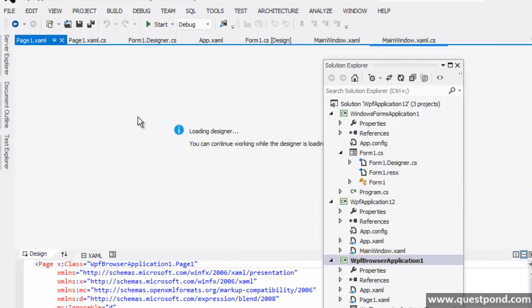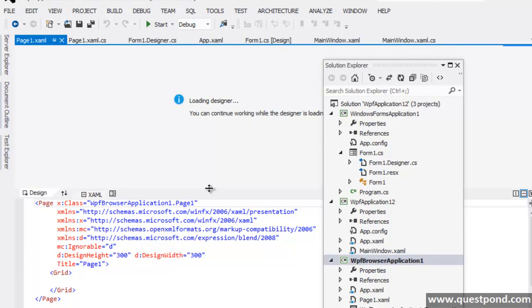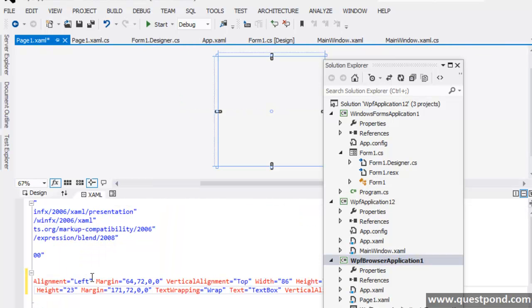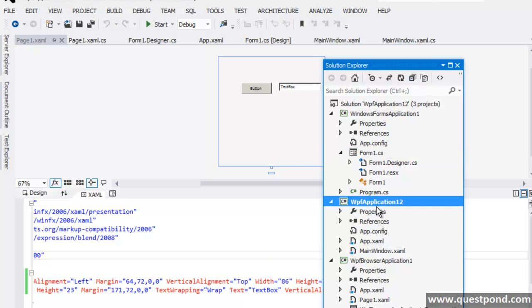Now you can see I have copied that XML code for the buttons and the text box, and I'm going to paste it over here. I'll just press Control V, and if I now run this, this is a WPF browser application. If I do a Control F5 now, you can see that the same screen is now running inside the browser, right?